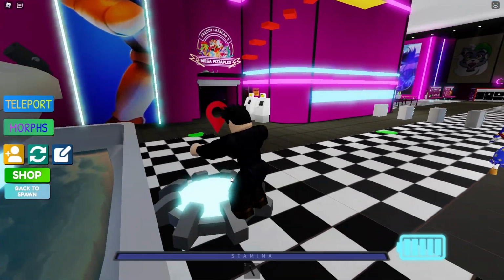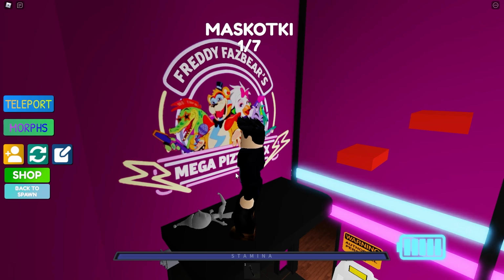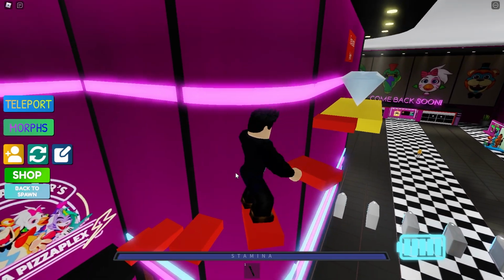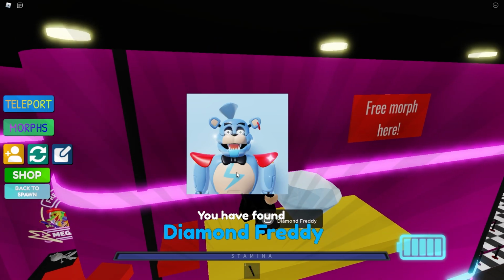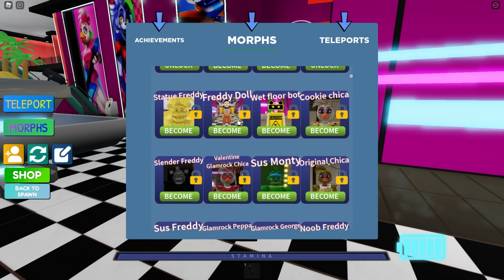I don't know what this marker thing is right here, but oh, there's an obby. Alright, let's try this. Do I get a badge? Wait, Masko Tiki? Is that what it said? I don't know what that is, but I'm gonna keep finding them. And now we got a gem. Alright, we got Diamond Freddy. Remorph here. I'm guessing... Wait, there it is.